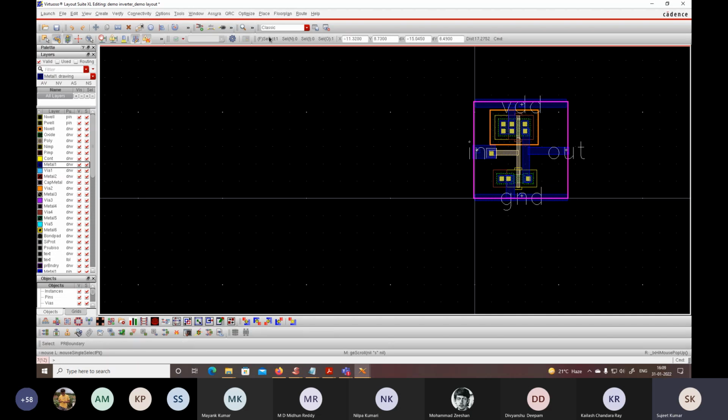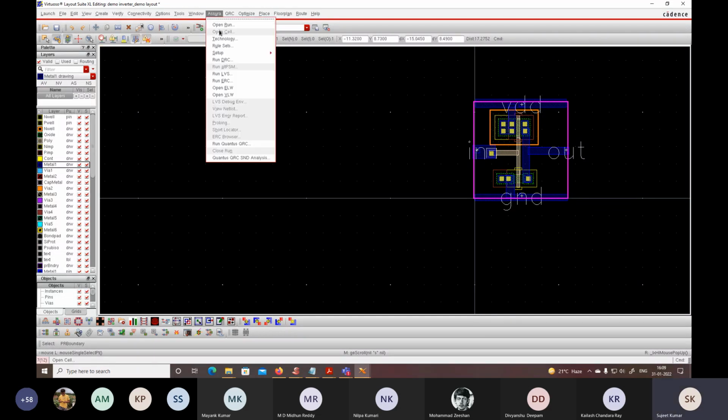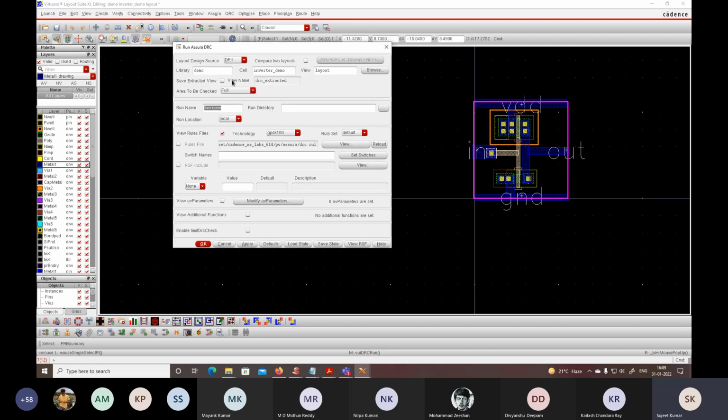For that we are going to run DRC here, in which our library is defined as demo, cell view directly, and type of view as layout. So we are going to click on OK.